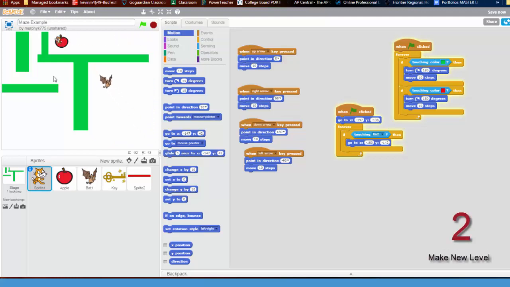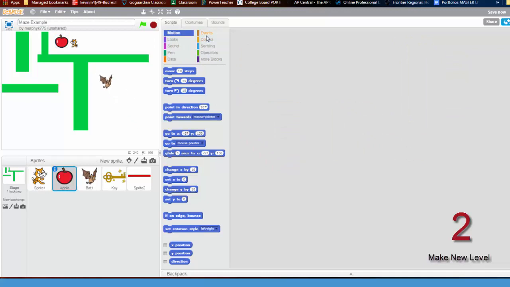And he made it. Now what happens here when the cat reaches the apple? Well, we can do it here.